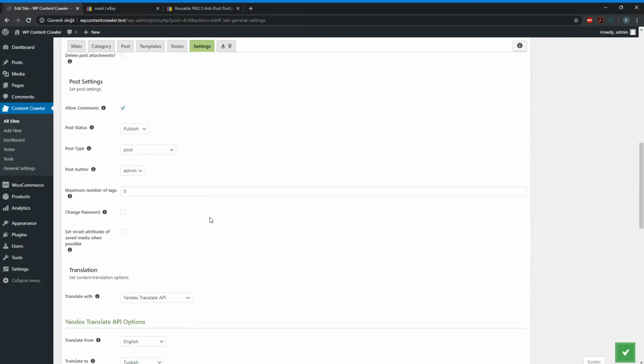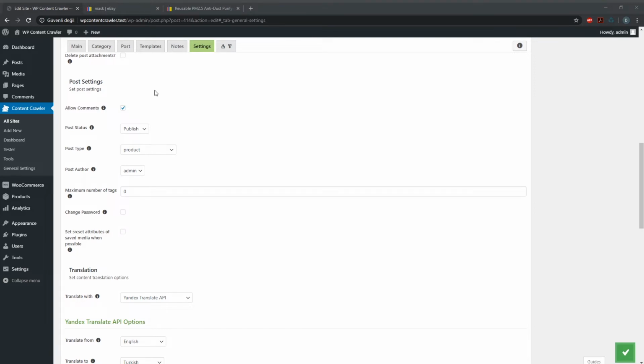I want to change only one thing here. I will come down here. Under post settings, you will see post type. Click on this window and select product. Two notes here: if WooCommerce is not installed on your website, you will not see product and the other post types under it. Now that the product activated, we will quick save it by clicking the little tick here. This little tick will work after publishing your work for once. This little tick will save our work without needing of refreshing the page.